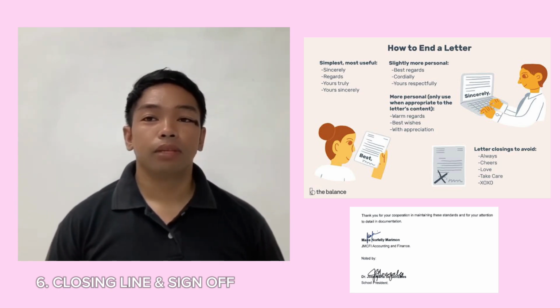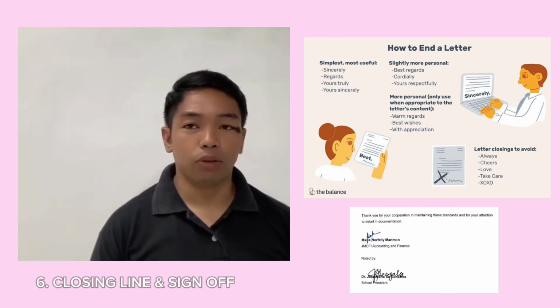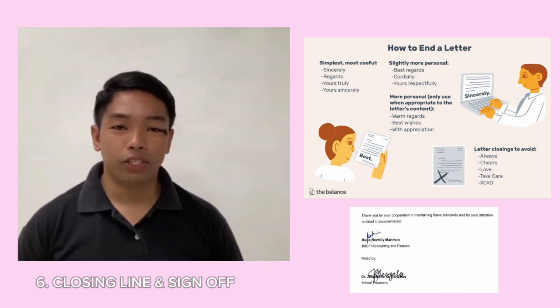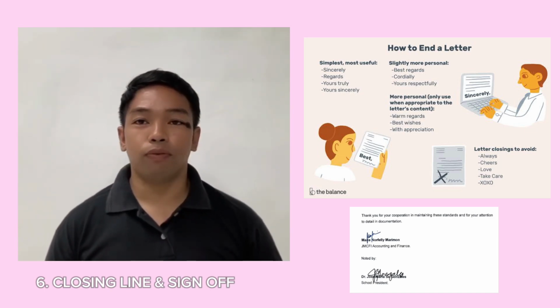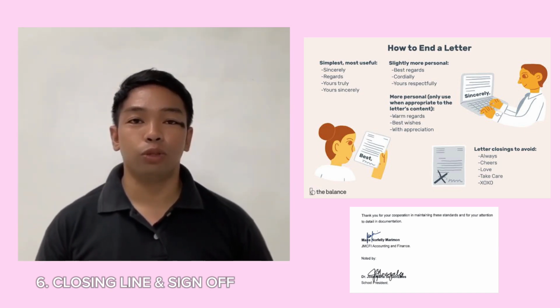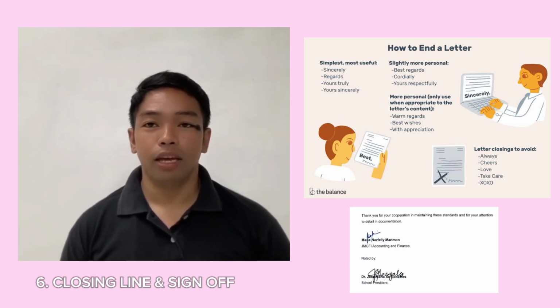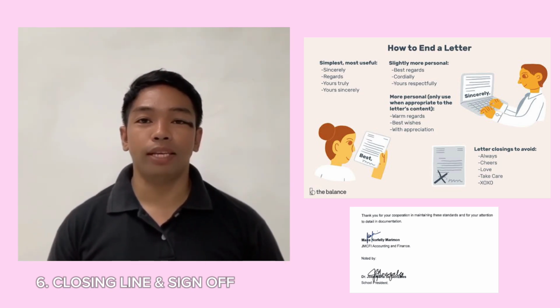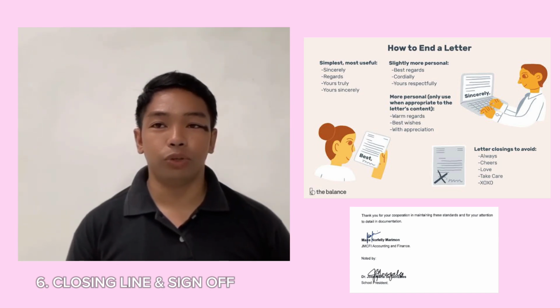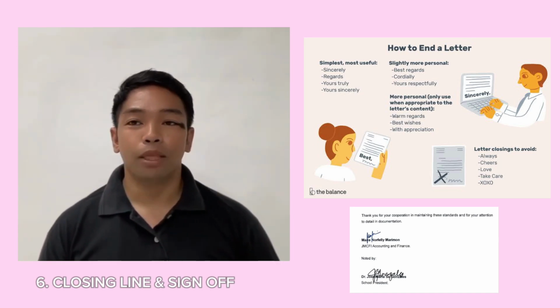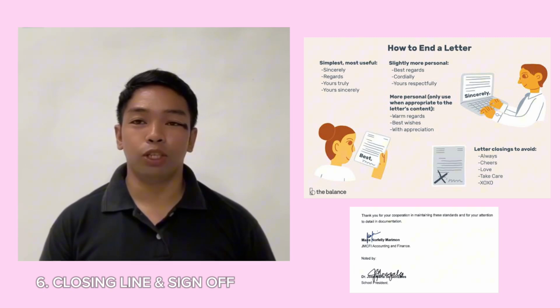Closing line. A closing line is important for several reasons. Number 1, professionalism. It reinforces the formal tone of the letter and shows respect to the recipient. Number 2, clarity of intent. It summarizes your main purpose or request, ensuring that the reader understands your key points before concluding. Number 3, encouragement for response.